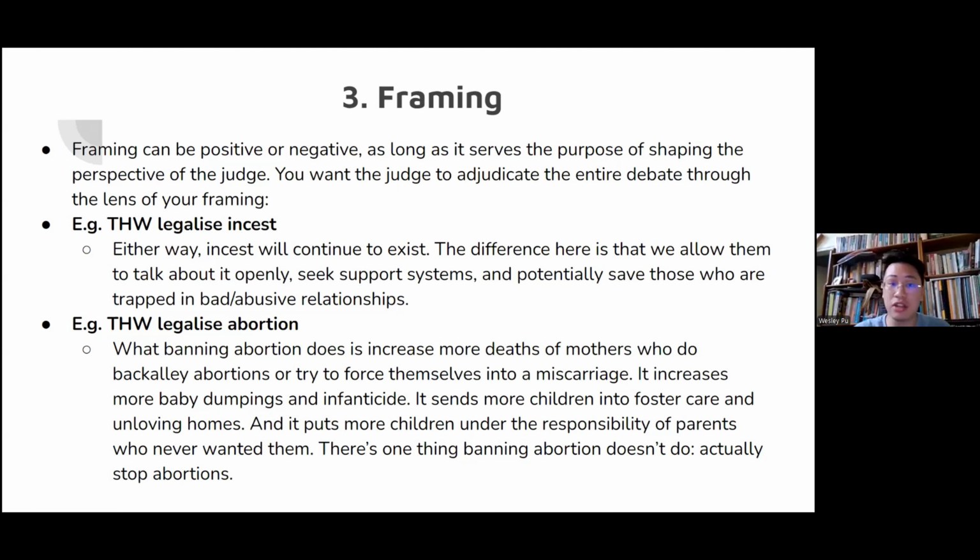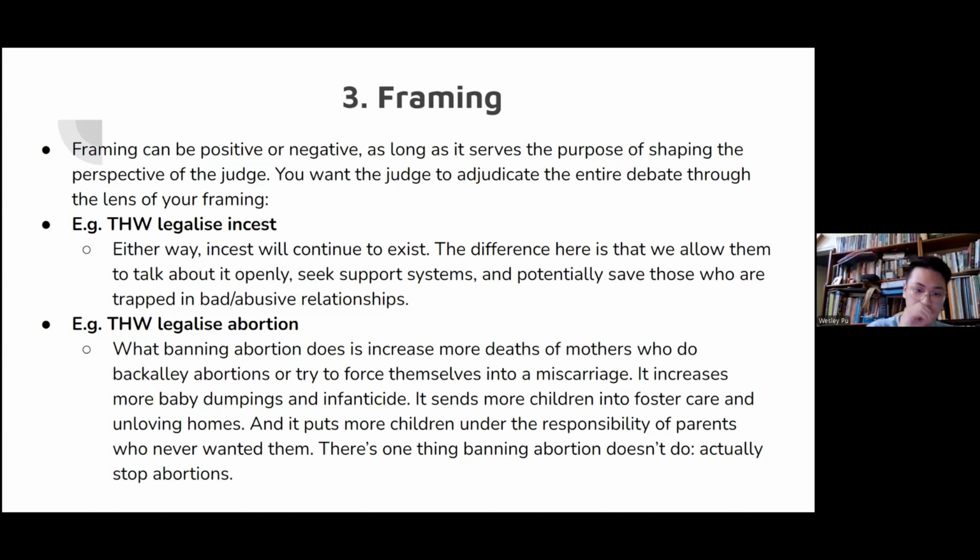So the judge is less likely to buy the arguments about incest bad and more likely to buy your arguments about why is it that we better protect people? Why is it that conversations are better? Why is it that we are able to have support structures for people who may or may not know what this is about? These are conversations that are important, that you can argue in debate, and judges are more likely to value the things that you have done versus the things that opposition has done because of the frame.